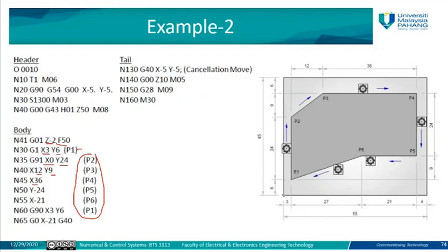So this example can also be applied in the simulator. You can try to adjust the dimensions here for your workpiece, and then define the points according to your new workpiece coordinates. It's not compulsory to use the same dimensions. You can adjust your dimensions and create your own code.